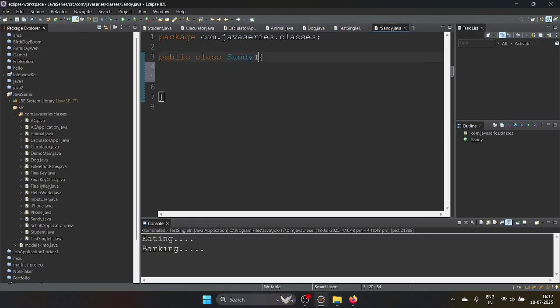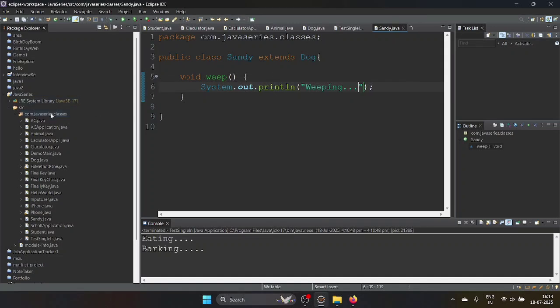Here Sandy is your dog name. Then here we are using extends: animal to dog, right? From dog to Sandy, right? So we are using dog here. Then we will write one method, void weep, System.out.println weeping we will give. Okay, then we will save this one.